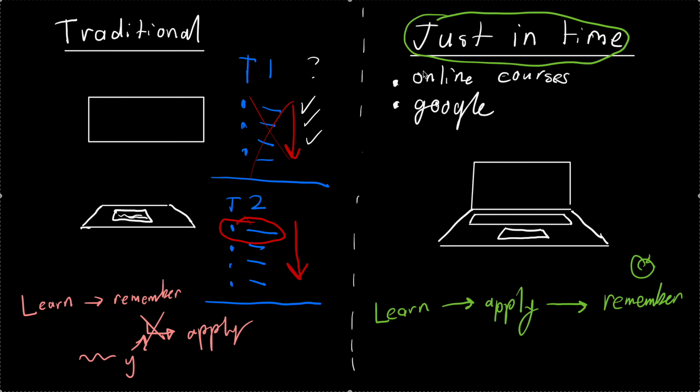But now, what you might be asking is, I'm in a traditional course, and I've paid all this money and I want to be able to get through it. I want to learn it in the same way that we've done over here, but I also want to get a degree to go along with it. And I get that. This is where most of the stuff is at anyway. So how can we apply the just-in-time methods to the traditional ones? That's what I'm going to show you in the next video, to go over how we can apply just-in-time methodology into our traditional methods to learn much more effectively.